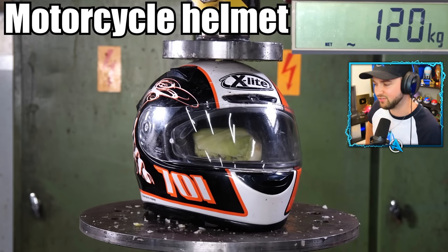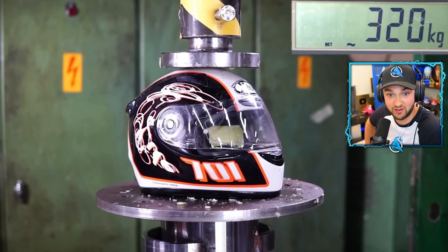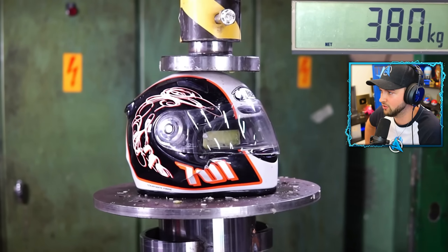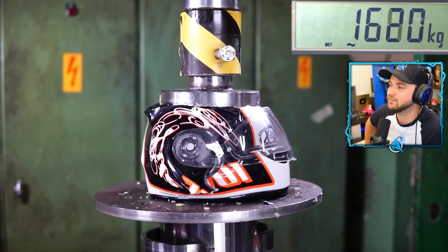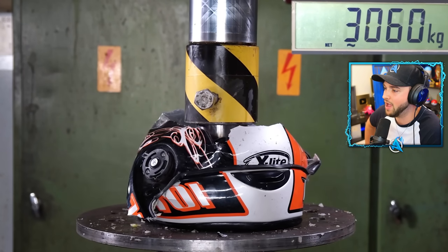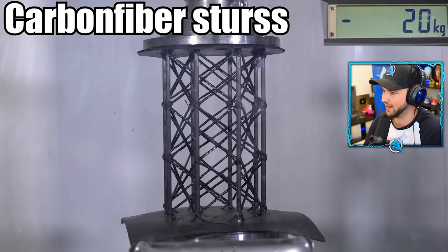Was that the cabbage or was that the helmet? Surely a bicycle helmet cannot be as strong as a Kevlar helmet. That Kevlar one may have taken the number one spot. This bike helmet is already starting to struggle with 400 kilograms. What about the lettuce inside — are we getting more lettuce juice? Oh, we definitely are. That helmet is a goner. Look at all the bits coming out.